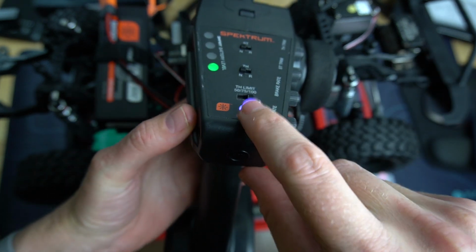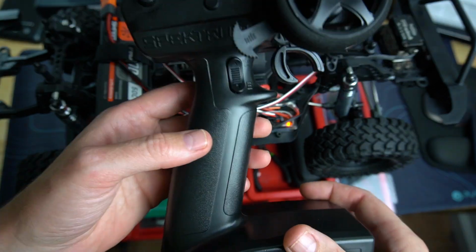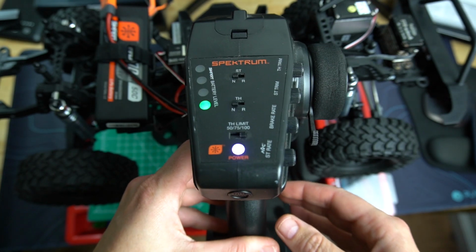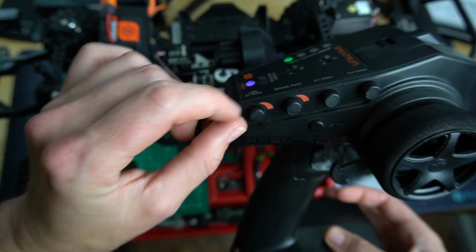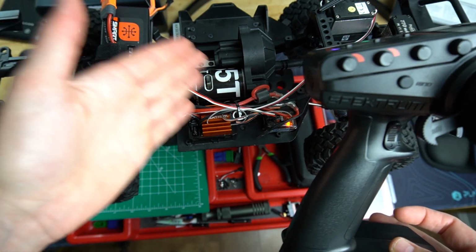It's going to make that little tone, and it's going to be purple here. So we know that we're in programming mode for our auxiliary. To get into latching mode, you're actually going to press A here. It's going to make a little tone. To set the positions of our servo, we're going to be using the steering rate dial here. We're going to set our first position first. We're going to set that with the arm all the way forward.